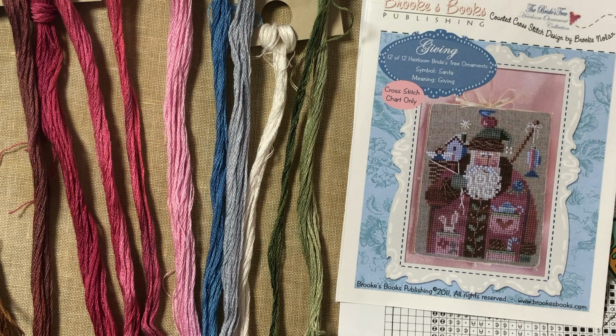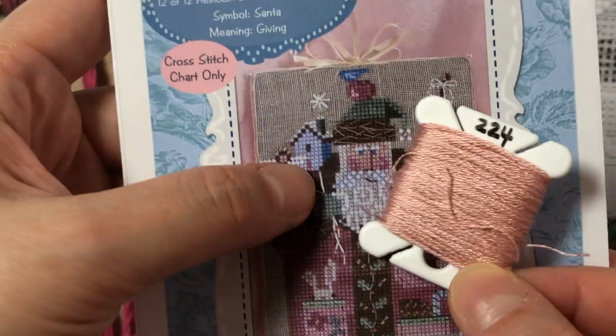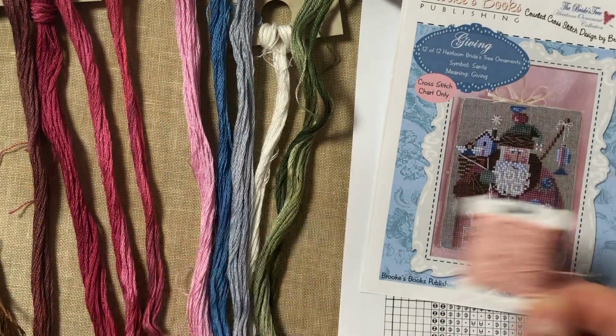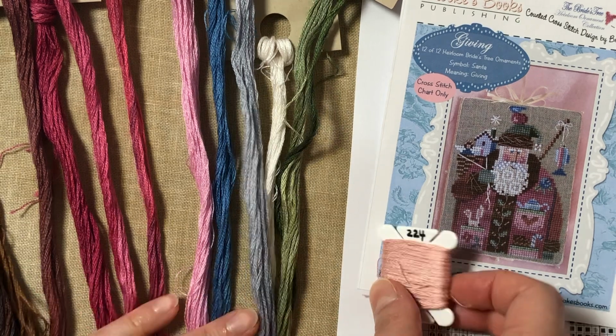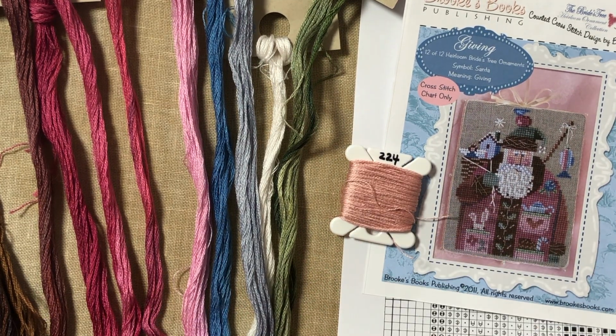So I chose all the colors for this project, I think, but for the skin, like for his face, and just like in my angel project that I did yesterday, I was going to stitch with the DMC called for, because I don't want variegations on the face. So it calls for DMC 950, but for some reason I can't find it right now. So I'm just gonna go with this, and I think it'll look okay. It's a bit on the pink side, but yeah, I think it should look okay.